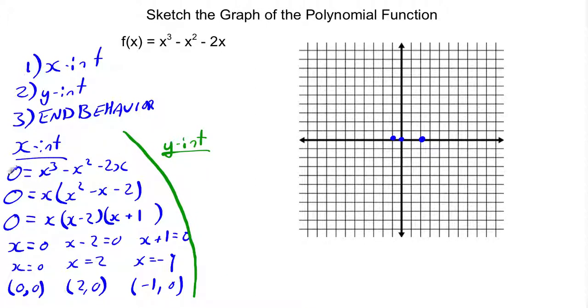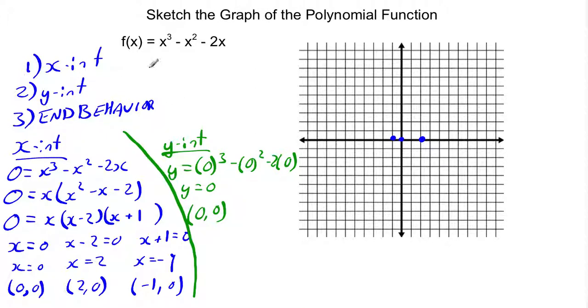Well, if the x-intercept is where y is 0, the y-intercept is where x is 0. So I'm just going to make x 0. Now when I do that, I get y is 0. So the point is going to be (0, 0). And we don't actually need to show this if we realize that when we found the x-intercept, we already found the y-intercept to be (0, 0), because we can't cross that y-axis more than once.